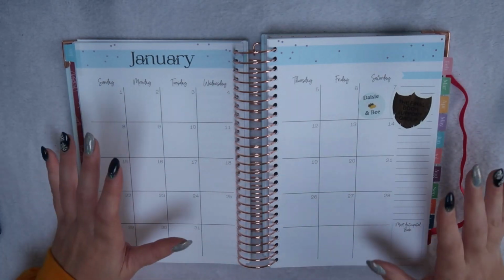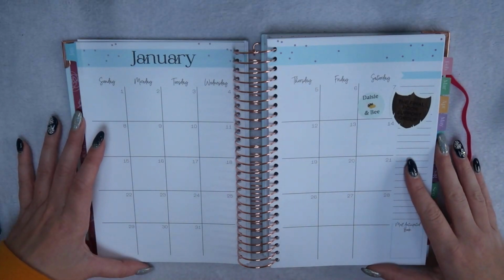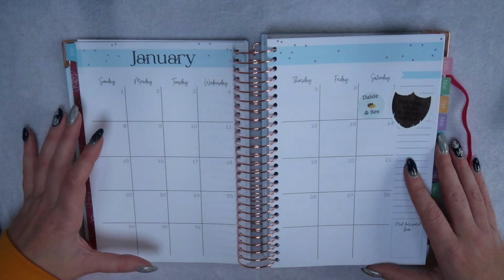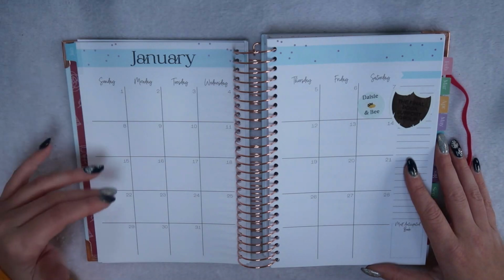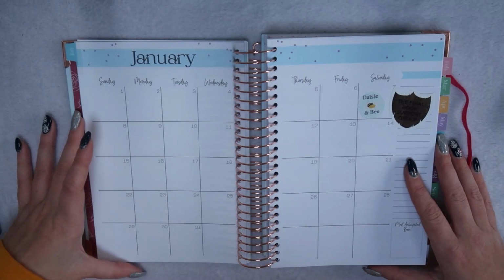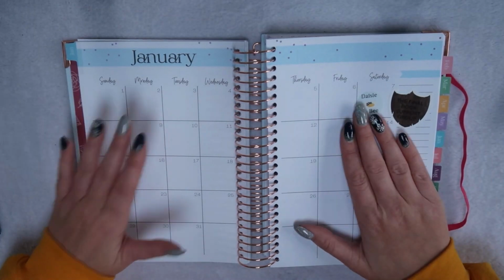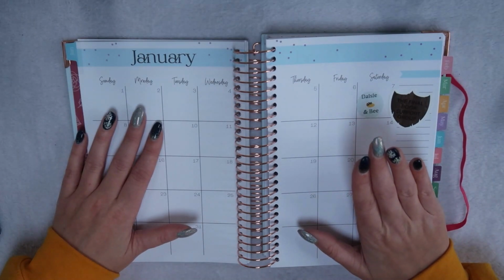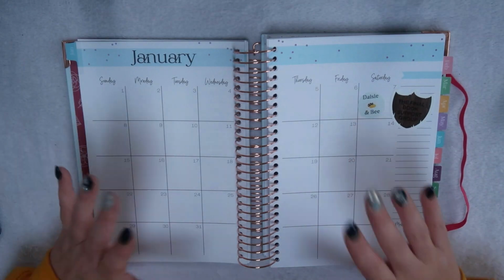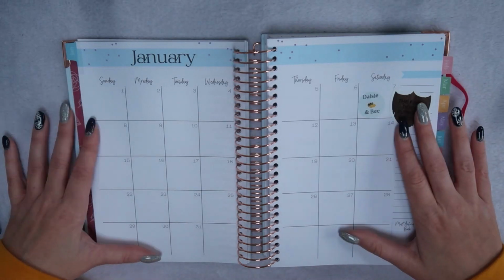I need to look at my other diaries that I've got so far and make a decision on what's best to do. I do want an area where I've got everything on my calendars, but I did buy a family calendar this year so that I can split that up into life, Patreon, YouTube, and the shop. So maybe that's where I'll put that and then focus this on books only, so YouTube and Instagram, and then have the other diary for organization for shop and more life stuff. I'm not sure. I haven't decided yet.